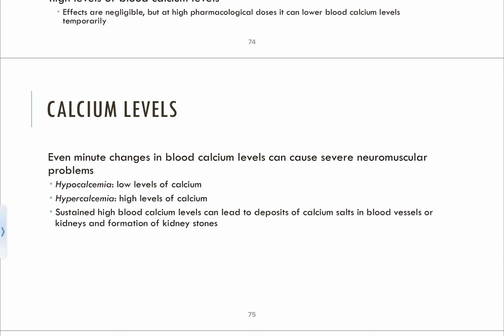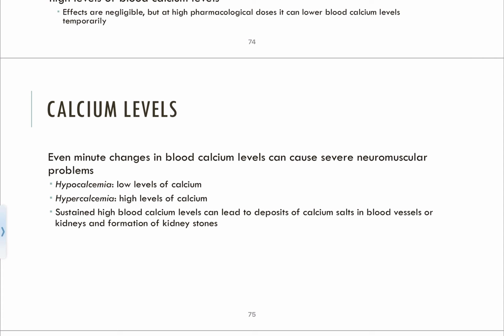Okay, so what are we talking about when we talk about calcium levels? Again, they're really, really important in order for us to contract our muscles and stimulate action potentials. When I say hypocalcemia, that just means low levels of calcium. Hypercalcemia means high levels of calcium. So we're putting these terms in relation to the two hormones we just talked about.